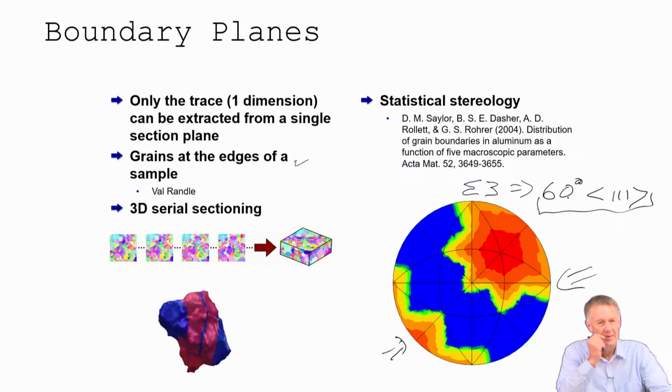I could do this with, let's say, just 60-degree boundaries, and I could ignore the 111 axis rotation. Then I could still get this type of plot. Or I can show the overall distribution of boundary normals. But what's typically done with the 5-parameter description is you fix a misorientation, or delta G, and then you plot N for that delta G. So that's what you're looking at.